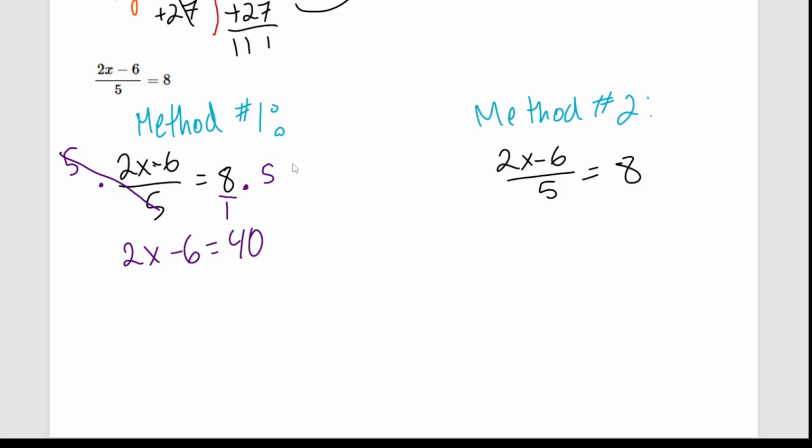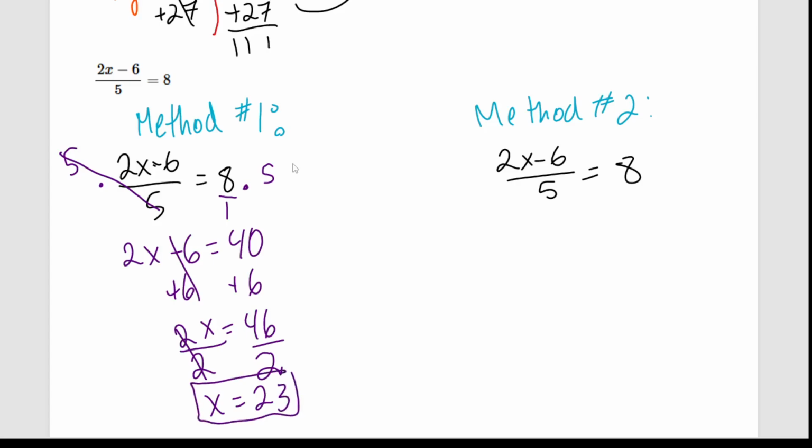And then I can go ahead and solve this way that I've been solving. So I've already moved all x's to one side. Now I've already done a distribution, simplification, that sort of thing. This is as simplified as it gets. I just need to move all constants to the same side and then undo the multiplication. So I'm going to undo subtracting 6 by adding 6 to both sides. Then I'm left with 2x is equal to 46. And then as a final step, I'm going to divide by 2 on both sides to undo multiplying x by 2 to leave us with x is equal to 23.